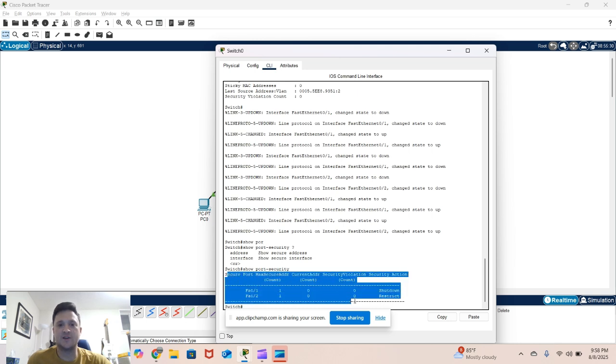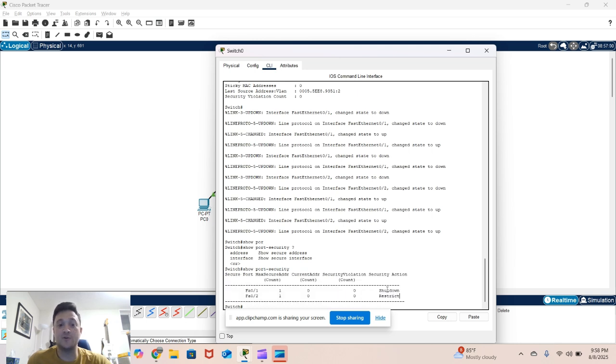And this is because the two PCs that are connected are now no longer matching the MAC addresses that the switch expects. This helps to make sure that a rogue device can't plug into a switch that you have on your company floor or really anywhere that's accessible maybe to the public and have access to your network without you knowing.